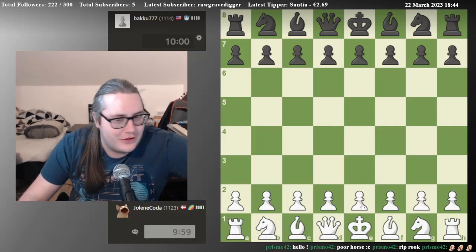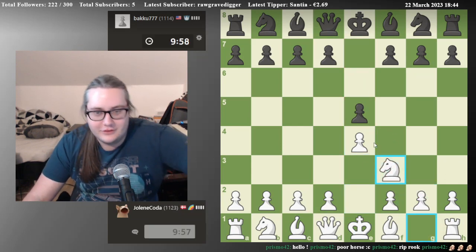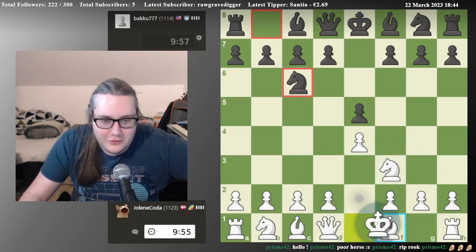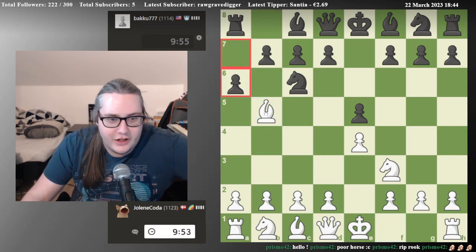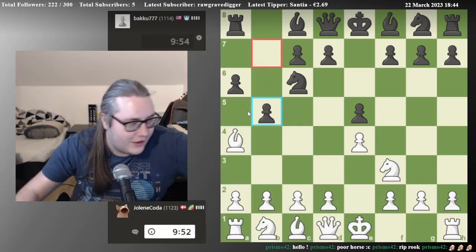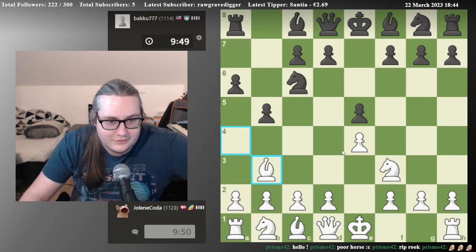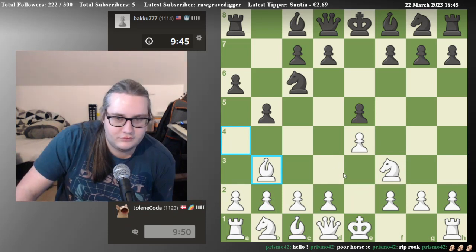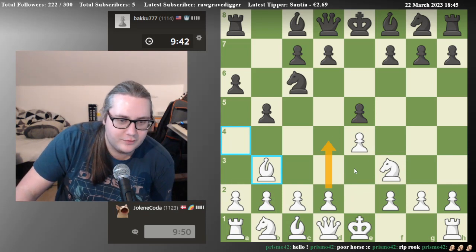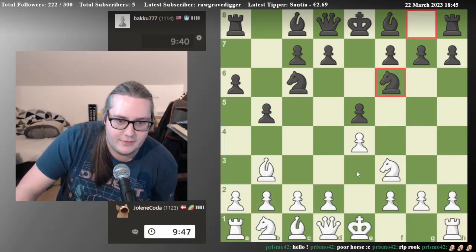Wait, I forgot. We should have probably looked at why we hung that. Okay, so this is what we do with 1 e4. Ruy Lopez. I don't speak Spanish. Okay. I'm aware of this. Now I'm out of moves. I think this is a move, but I also think it's the kind of move that I should only play if I know what I'm doing.